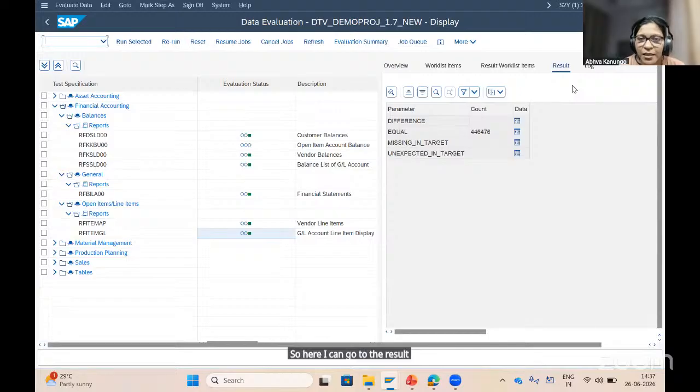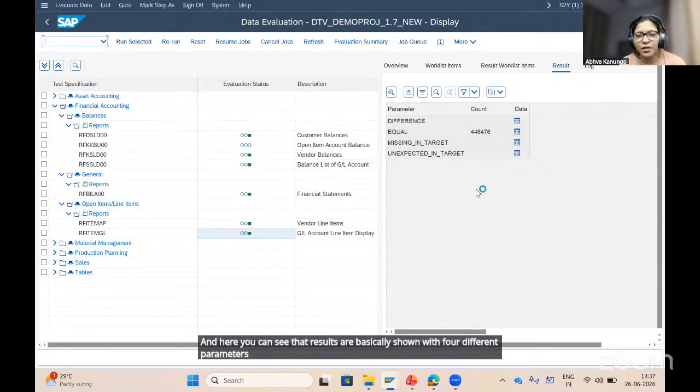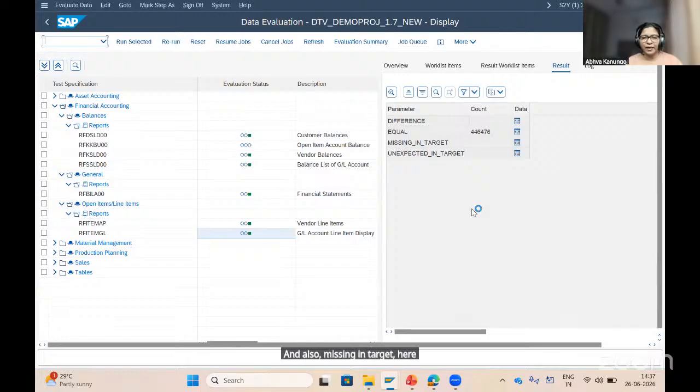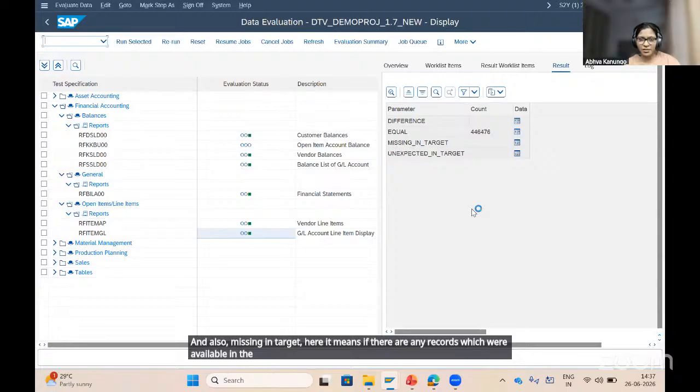Here you can see that results are shown with four different parameters. The first one is difference. If there are any differences between the records, that will be highlighted. If they match exactly, that will be equal. Also, missing in target means that if there are any records which were available in the source but somehow missing in the target, that will also be shown.